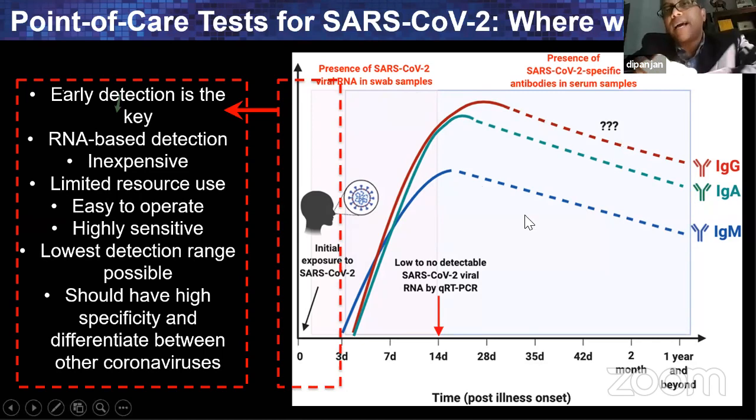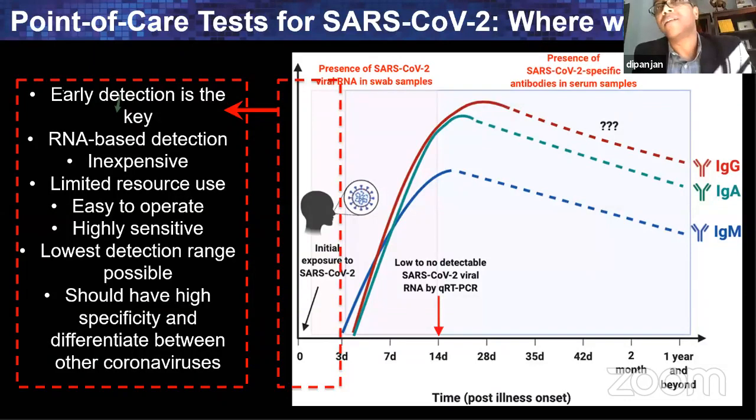But if you look at the x-axis, you will see that the time is really 14 days, where really 14 to 20 days is where the presence of the antibody peaks. And that's where, if we go after the serological test, we are going to detect this virus very, very late. So we are trying to propose some strategies where we can really detect the virus as early as the first day of infection, the initial exposure to SARS-CoV-2. So early detection is the key, and we really cannot rely on the serological test going after antibodies, because our body is not going to generate antibodies until it is too late, until it is 7 to 14 days at least.